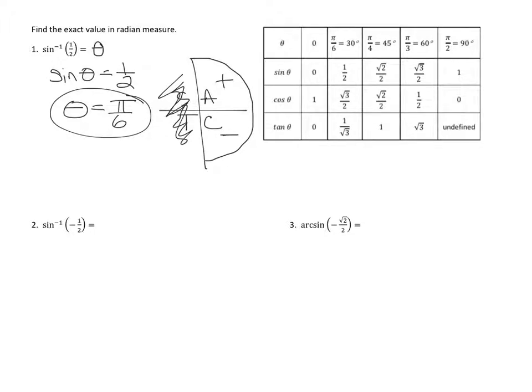Okay, example 2 is very similar to example 1, except this time I'm asking for the inverse sine of negative 1/2 equals theta. So we can rewrite it and think about it in terms of the sine of theta equals negative 1/2. What theta gives me negative 1/2? Remember, as I told you before, you're either going to have an angle in quadrant 1 or in quadrant 4. The angles that are in quadrant 4 produce negative trig values. So since we have a negative right there, that means we are in quadrant 4.